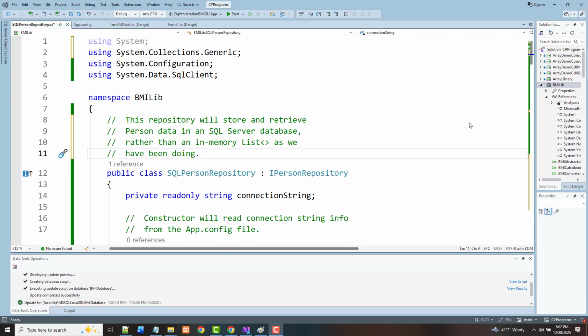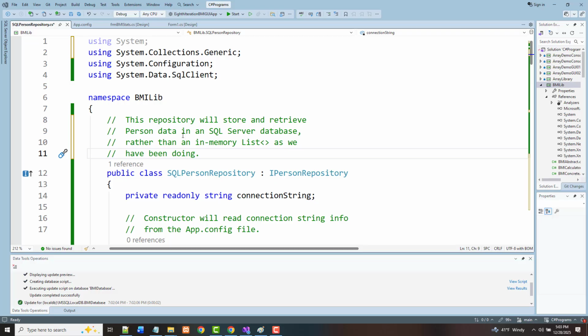I changed the comment a little bit, so it says this repository will store and retrieve person data in a SQL Server database rather than the in-memory list that we have been doing. We're still going to use the list, but the idea is we're going to take what's in the list and copy it over to the database.